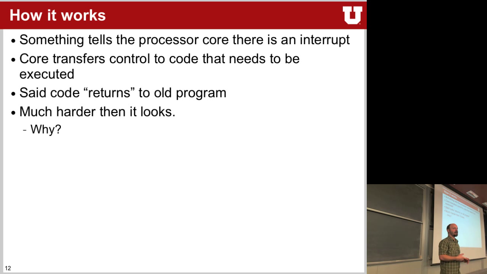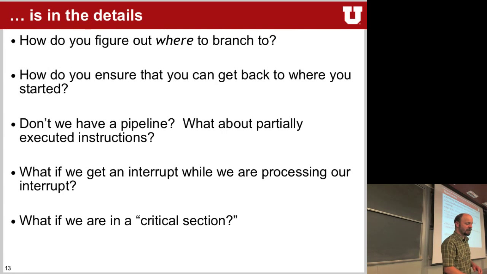What about the stack? I also have to make sure that the stack is exactly the same when you leave the handler as it was before. You can use it, but it's dangerous. Okay, so let's look at this in detail. These are a couple of things. How do we figure out where to branch to? How do we actually find the actual interrupt handler? And then how do we return from it?